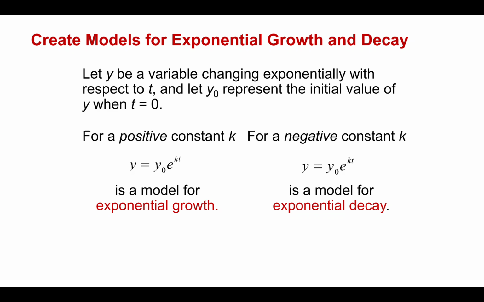And this can be used to model population growths, population decays, decays of matter, decay of a company, and an actual industry. So this works for many different things. For a positive constant k, we're dealing with a growth. For a negative constant k, the model is decay. So here we're just saying that k is greater than 0 in this one, and k is a negative number here. Okay? So that determines whether we're looking at decay or growth.